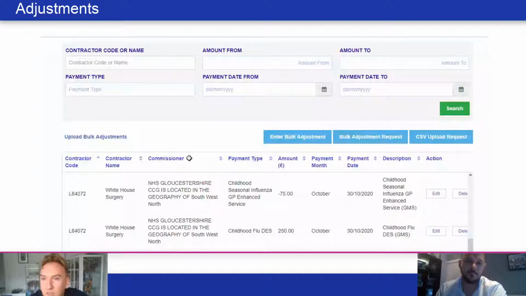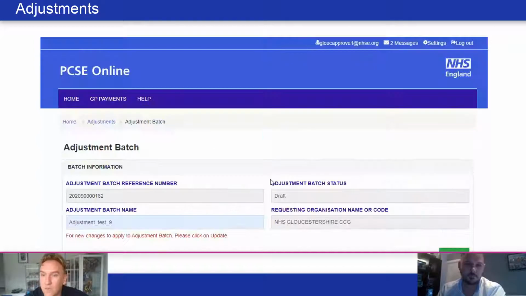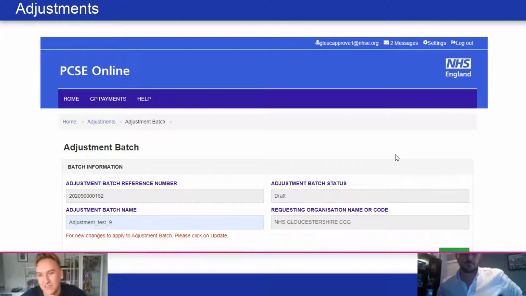Right, let me just answer a couple of questions in the chat then before you do that. So sure. Wayne's asked, has this process been communicated to GPs, practices and organisations who currently deal with the process? So it's been communicated that something is coming. What we wanted to do was hold these commissioner webinars first so that you can see the system before we do that big push out to practices to say this is what's changing. But in terms of changes for the practices, it's in payments world, it's not as elaborate as what this is. It is, instead of logging into OpenX to view the statements, they'll log into PCSE Online. Instead of logging into OpenX to do child IMS, they'll log into PCSE Online.